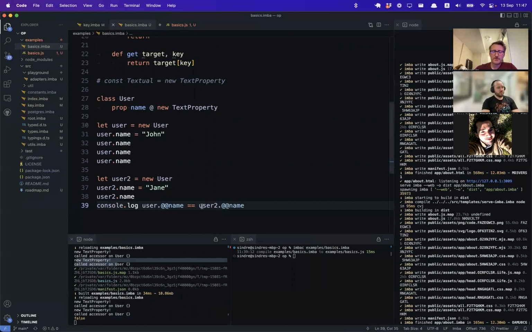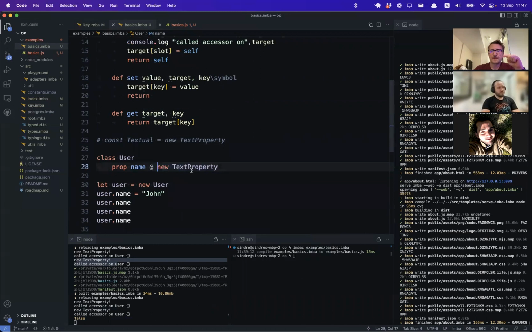That is false. So now both of these instances have their own rich text property object for handling when you get and set the name of any user.